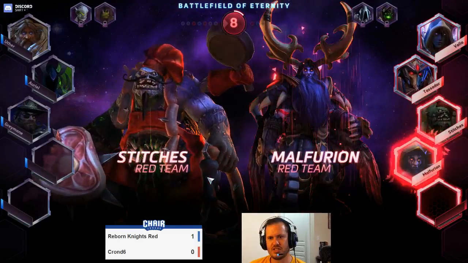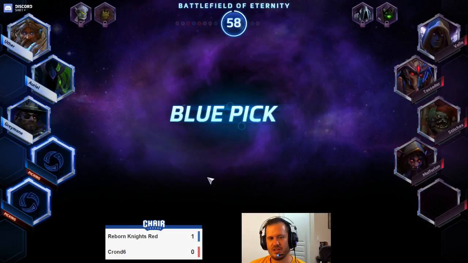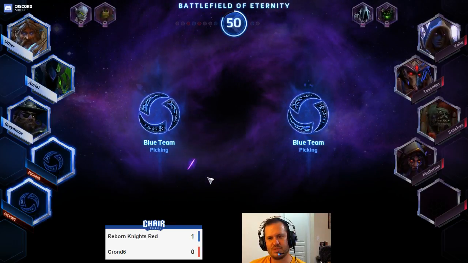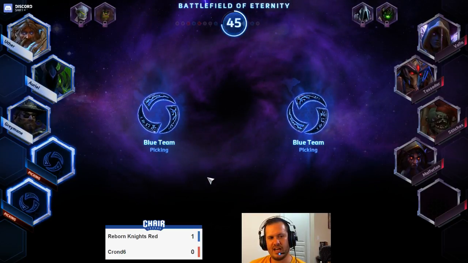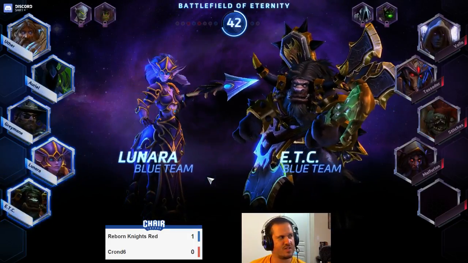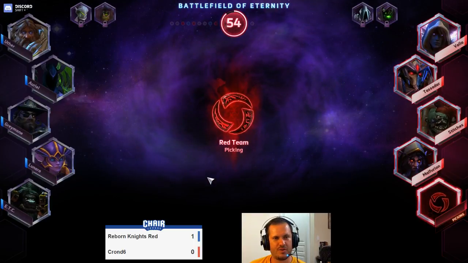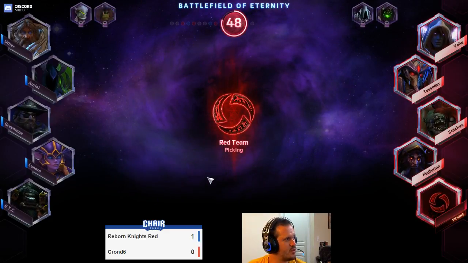And instead, Stitches and Malfurion. Okay. As long as you have the isolation. The thing is, though, with an Uther and an Auriel on the other team, I don't think they're going to be able to isolate somebody out and blow them up with a hook. With Guardian of Ancient Kings on Uther, anybody they hook and root is going to have 50 armor. Plus, they're going to be hooking a Crystal Aegis right into the middle of their team. It's going to be almost a bomb. Lunara and ETC to round out the comp for the Reborn Knights Red.